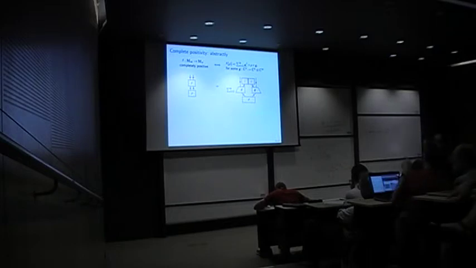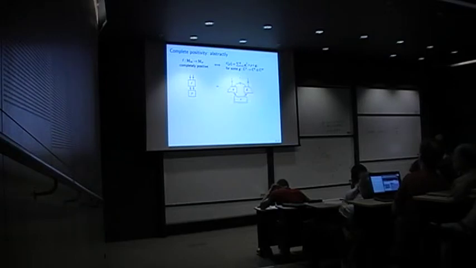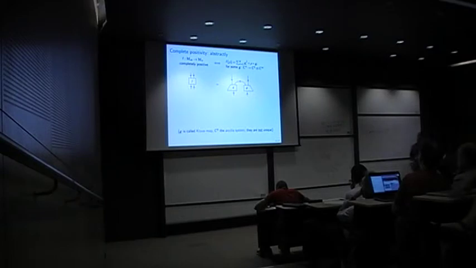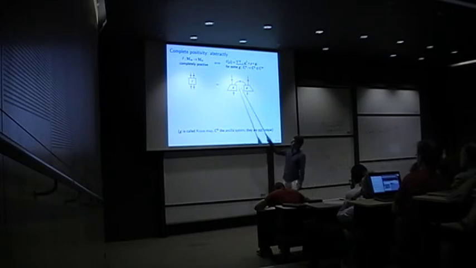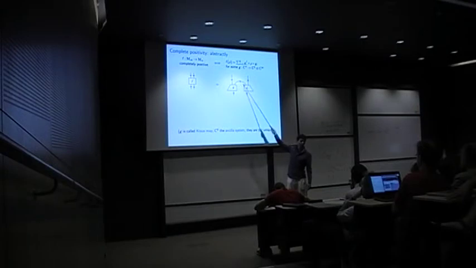Then I can get rid of the sum because I know that this I in the middle is just, by definition, the cap. So it looks like this now. And now I can get rid of the rho. So now we have a nice definition for when a map between a pair of matrix algebras is completely positive, meaning when it's of this form. I didn't label the wires, but this wire in general can be different from those. This is the ancilla system, as it's called.